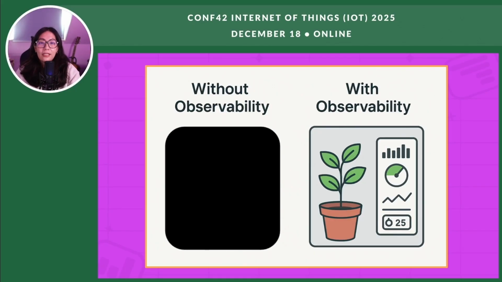With observability, this black box can become a clear box. If we have signals, we can then operate on facts. If we have soil moisture signals, we can tell when to water the plant. If we have light level signals, we can tell if the plant is getting enough sun. And if we have temperature and humidity signals, we can tell if the environment is right. So with observability, we can take these signals clearly and take action before the plant suffers.